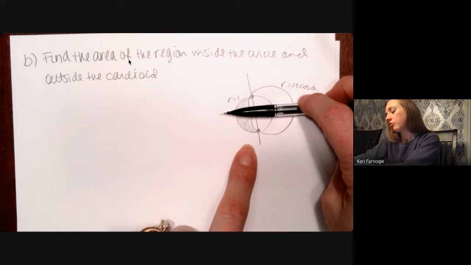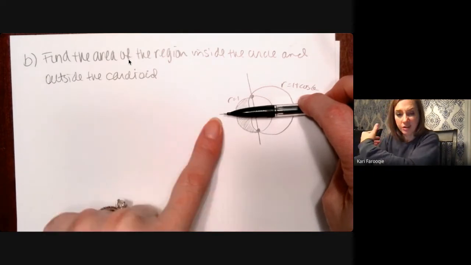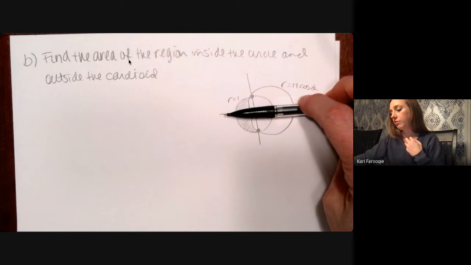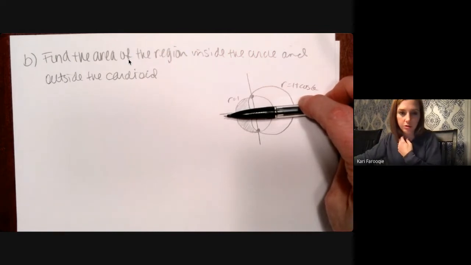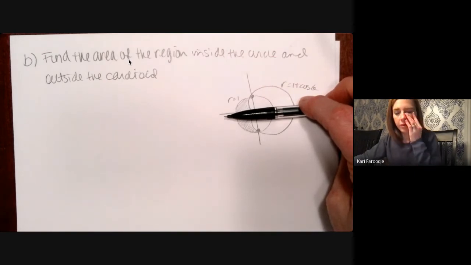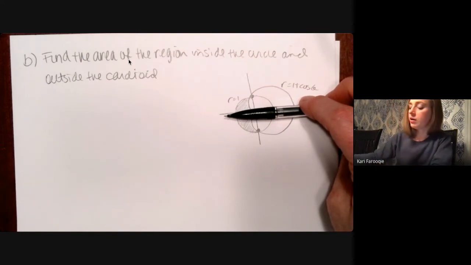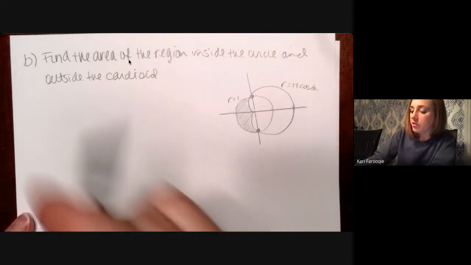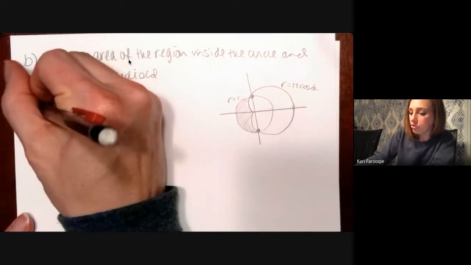I tend to just like using pi because I feel like a lot of stuff is going to end up canceling out for me differently if I use pi instead of 3 pi over 2. In general, I find it's easier to find trig function values at pi than 3 pi over 2 for whatever reason, but that's up to you. So we're going to set this up as twice because I'm going to use symmetry.